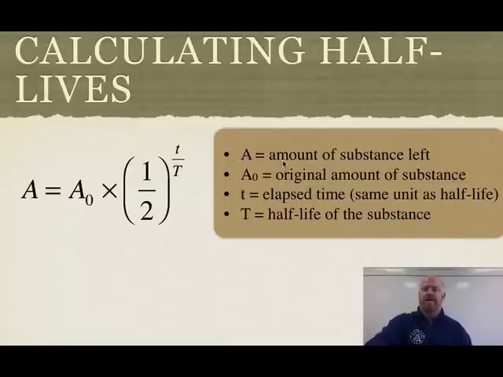So here's what they mean. A is the amount of substance left. So make sure that you circle this, italicize that, that's how much of your substance you have left. It could be a percentage, it can be grams, it could be milliliters, it can actually be measured in curies, or what they call becquerels. There's all sorts of different ways to measure radioactivity, but that's how much you have left. A sub-not, that's a little not symbol down here, tells you that's the original amount. So this is how much that you started with. Again, if you have percentages, this is just 100%. If you have milliliters or grams, this is however much you started with within your substance. Little t is how much time you've spent. Make sure that you have that in the same unit as the half-life.